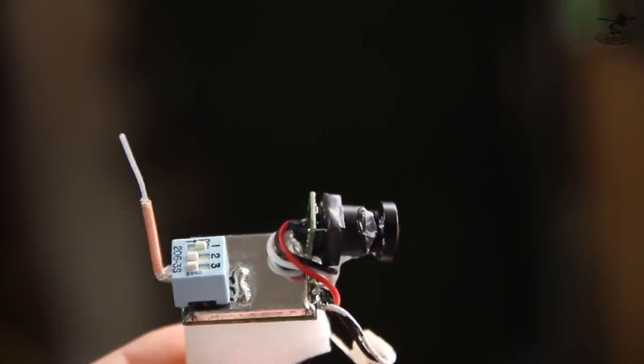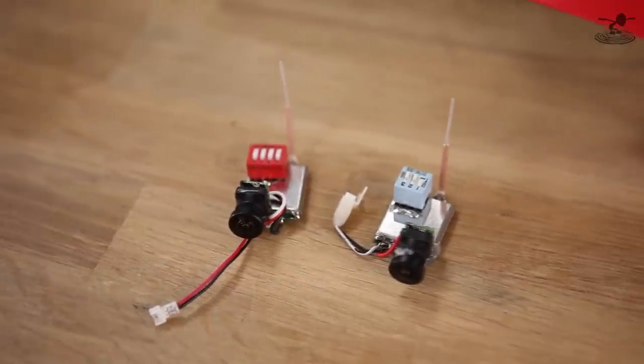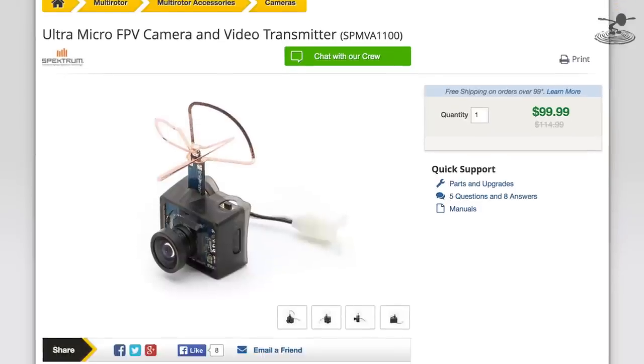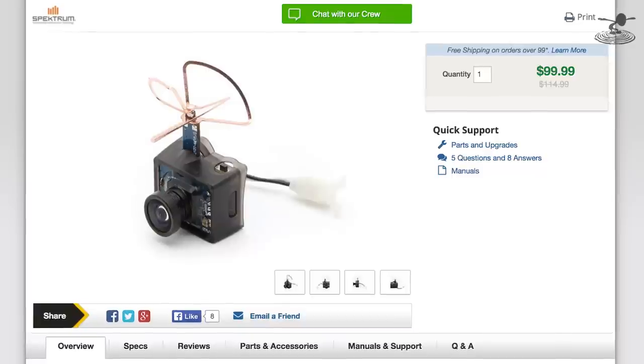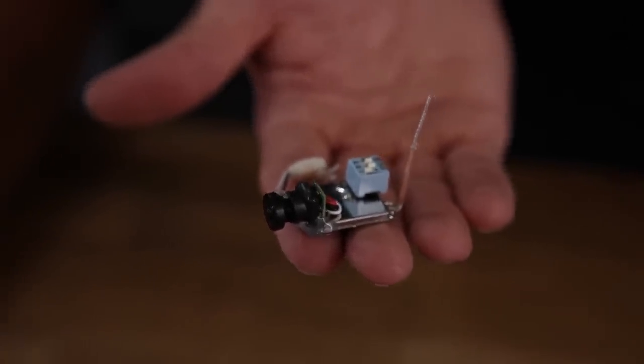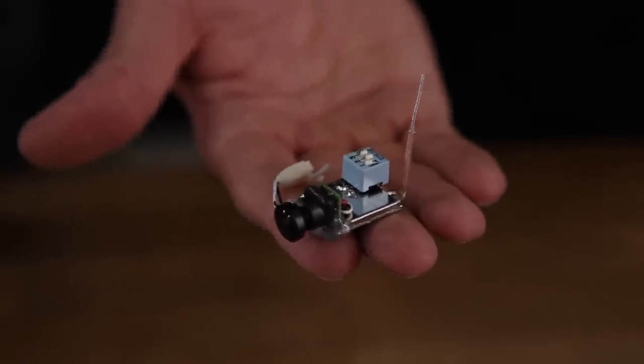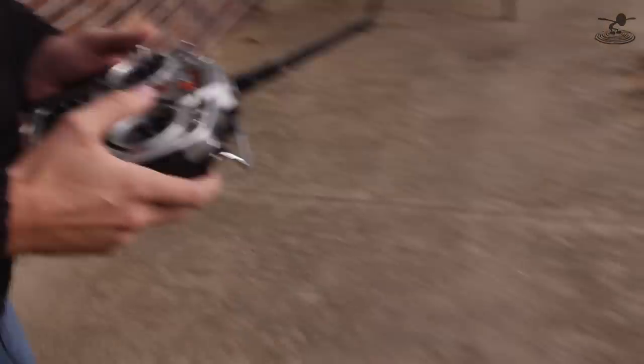So it opens up your options some so you don't have to stick with Horizon or anyone like that. You can pick your own parts and basically build your own system. Horizon does have some new micro FPV systems for about a hundred bucks. The best part is it works with Immersion, and Immersion is a really good company. Immersion RC has the Fat Shark goggles that they work with on that band of 5.8 gigahertz. Always be careful when you order these components. If you want the DIY experience, you want a small micro, look at the size of this thing. It's tiny.